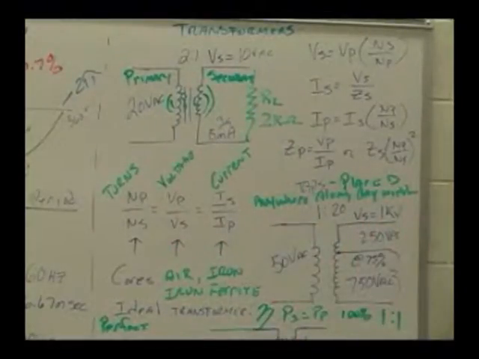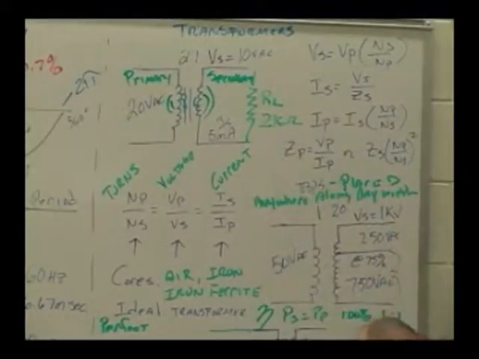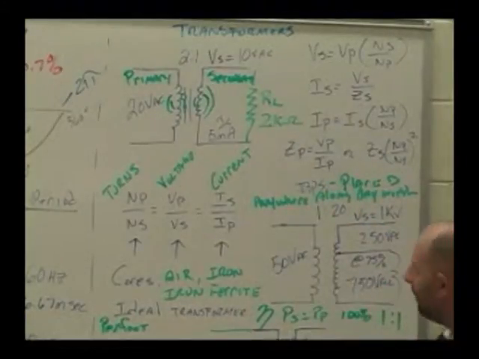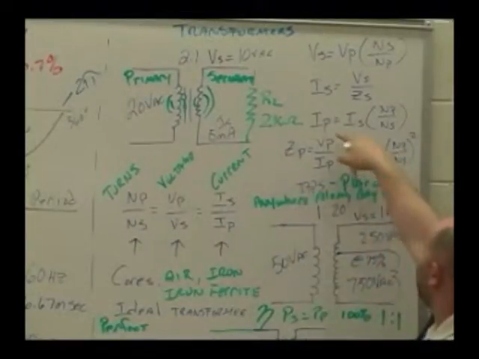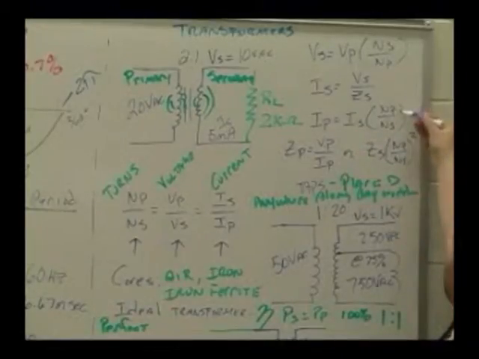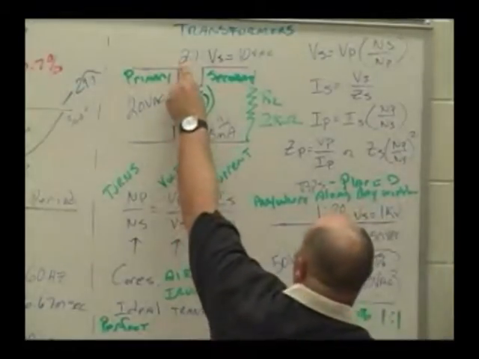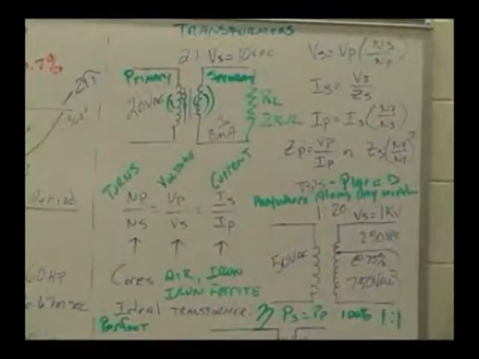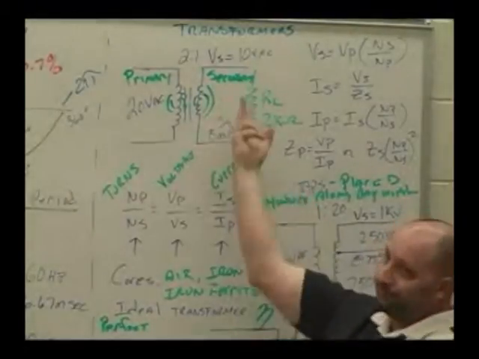Now, we can't determine what the primary current is unless we have a load, right? Because that's why a transformer is a self-regulating device. It compensates for changes in the load. So to find the primary current, there's the formula: secondary current times the number of turns from primary to secondary. And since we know it's a step-down transformer, the current ratio is what? 1 to 2, isn't it?